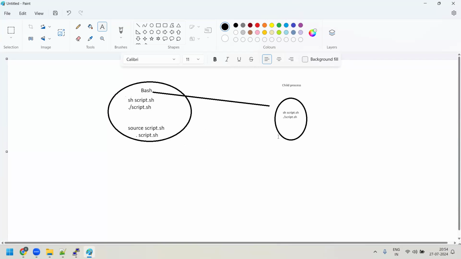I got the answer. Actually, I'm calling a different Perl script inside the bash script. Okay, might be due to that reason this was not working, and you said that it creates the child process, right?